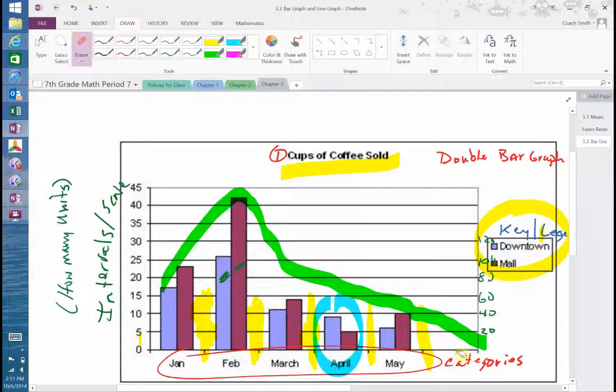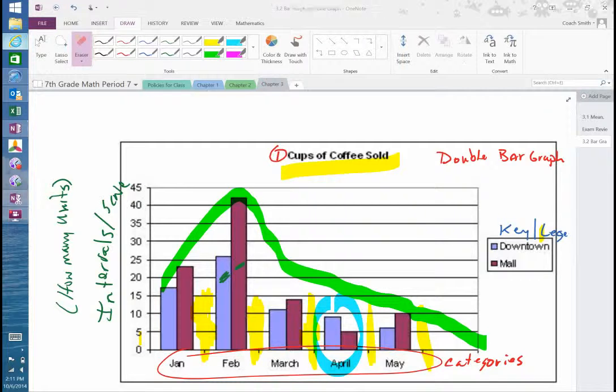So you want your scale to be representative of the data that you have, not too big, but at the same time, would I want to go 1, 2, 3, 4, 5, 6? You obviously wouldn't want to do that either, because now you're going to have a graph that's going to have to be as tall as the room to get all your bars on it. So the intervals are very important as well. All right? So that's a bar graph.